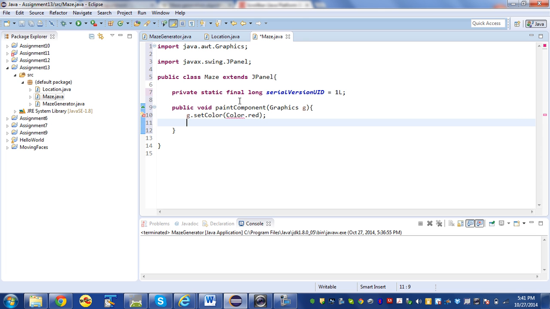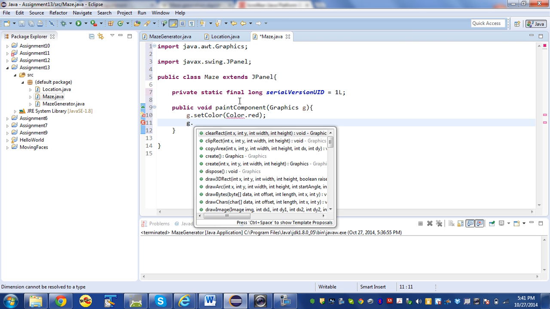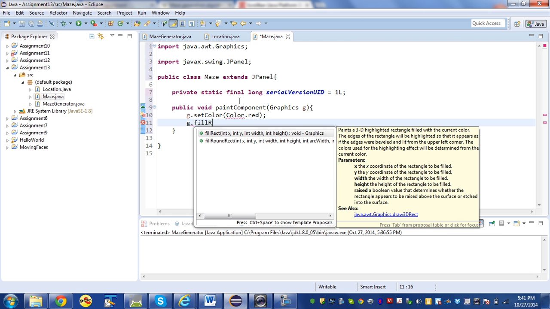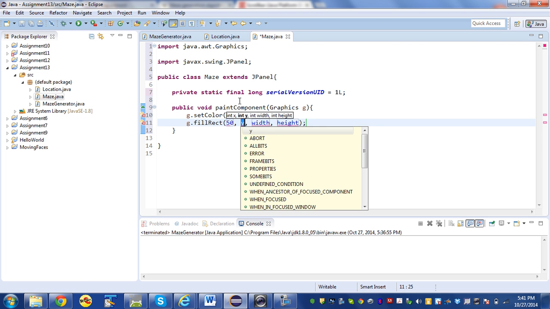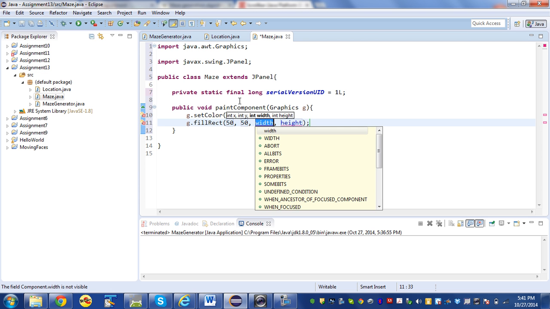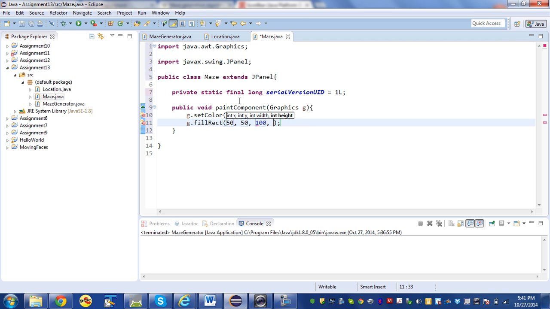I'm going to get the size of this thing. Okay? I'm going to say Dimension. Let's just do it this way. g.fillRect. I'm just going to say 50, 50, 100, 300 and see what happens. Okay.